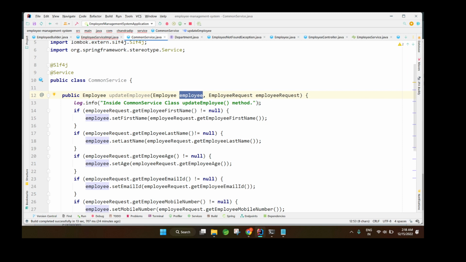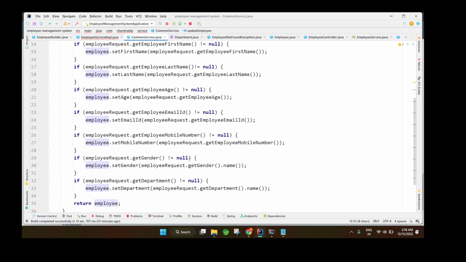If it is not null, it means whatever field the user wants to update will come inside this employee request, and I am setting it using the setter method into this employee. Only if the field has data will it be set, otherwise it remains the previous data.